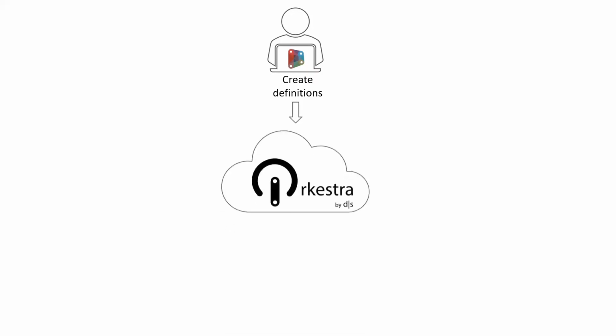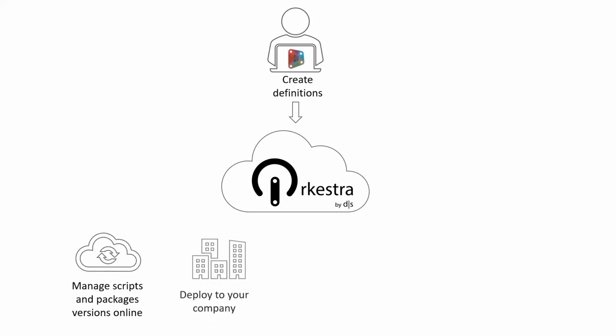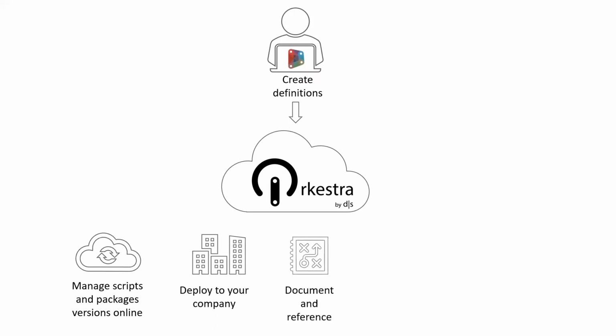Again, this is someone like Trieu making really cool definitions. They know what they're doing. They have their packages. They have everything they need. But when comes the time to deploy, this is where Orkestra can make a difference, because it's this one-stop place, one platform that lets you manage package and script versioning, deploy to your company and manage user access. You can also document your content and secure your definitions, and this might be interesting on many levels. Maybe we'll talk about this part later if you have questions about it.